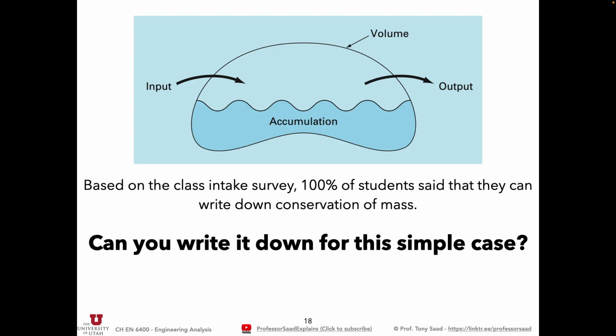So I want you to write down the relation between accumulation, inputs, and outputs, okay? We have any answers? You can just tell me. You can just say it. Okay, so it's mass in, mass out, reaction, which is not here. No, just for this system. Yeah, and accumulated mass equals accumulated mass.